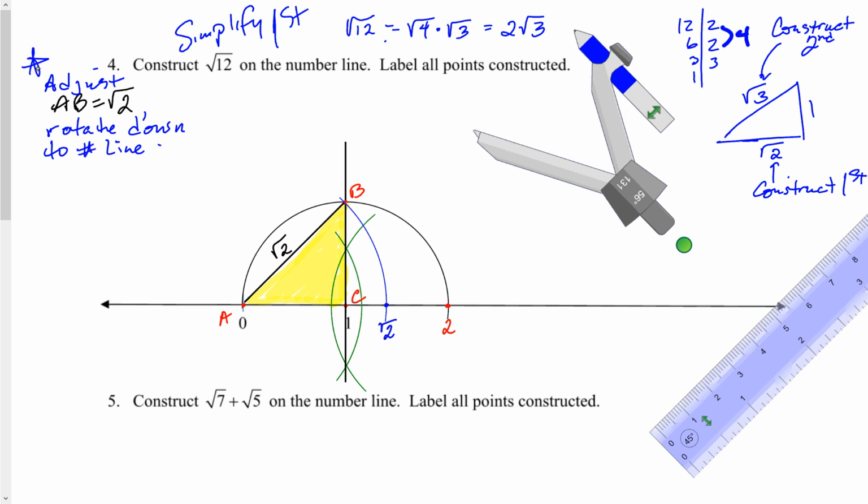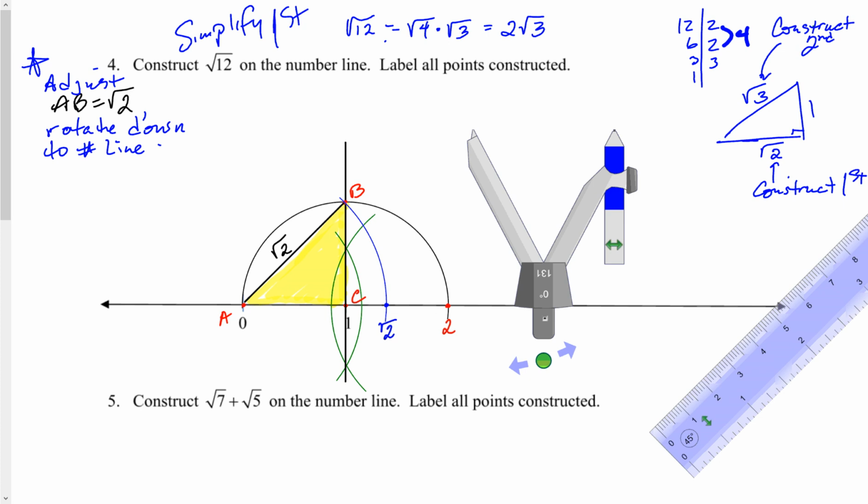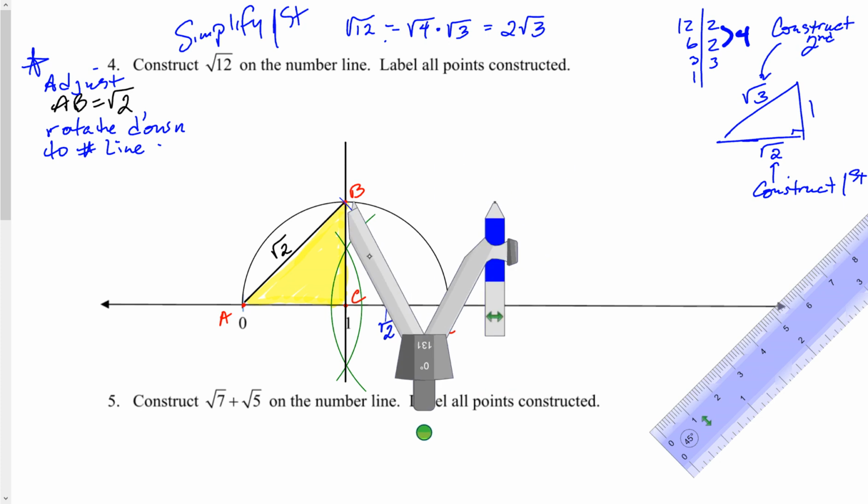This is the key step. Now I have root 2. Now to get the square root of 3, all I need is a perpendicular side to root 2, which I have on the number line. So I need a perpendicular with length 1. Now to get a perpendicular through root 2, I need 2 points equidistant from root 2. This is a key step here, and this is the very first video I talked about.